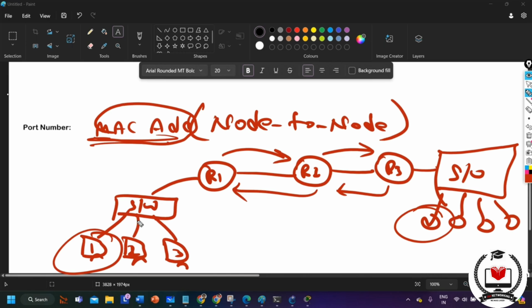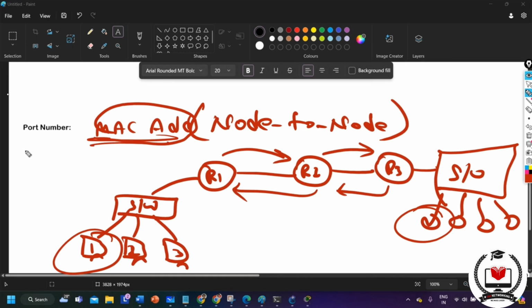Right? So with the help of MAC address, each device is going to communicate with its neighbor device. With the help of IP address, my laptop and the laptop of my friend in Delhi are communicating with each other, host to host. Understand the difference between node to node and IP, host to host. Node to node means my neighboring device, and host to host means one host can be at a different location, and we can have lots of devices between two nodes. We can communicate with each other no matter how many devices are there. There can be a firewall, a switch, a router, or any other devices as well.